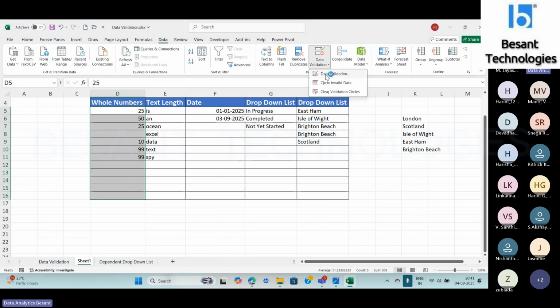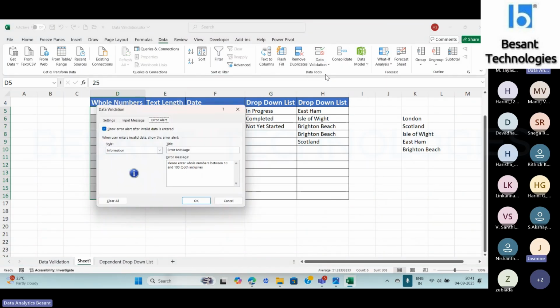What if I am able to give an information message even before any person enters a value? How can I do that? I have to come to the input message. See, show input message when the cell is selected. Okay, I'll just say info message.